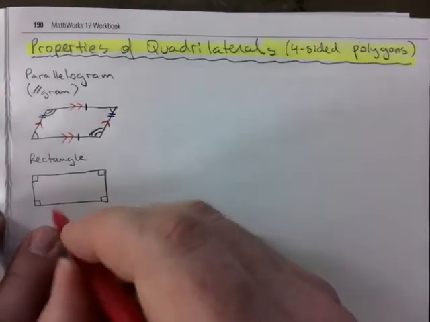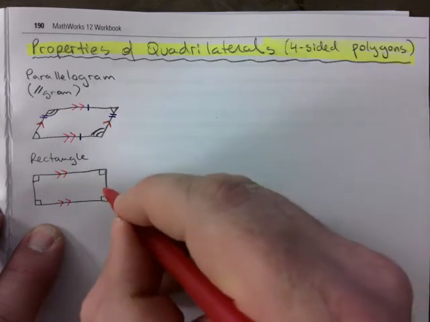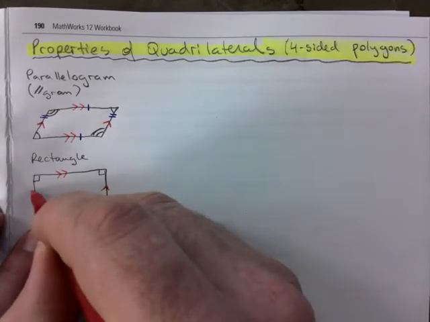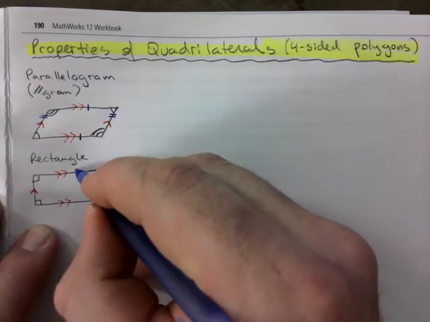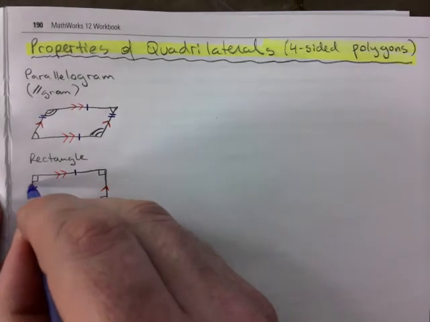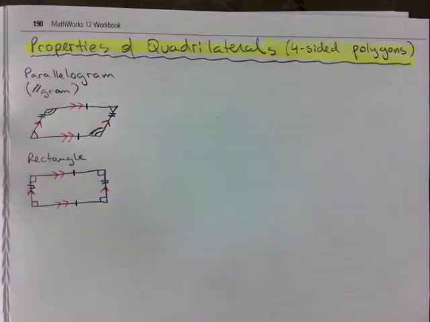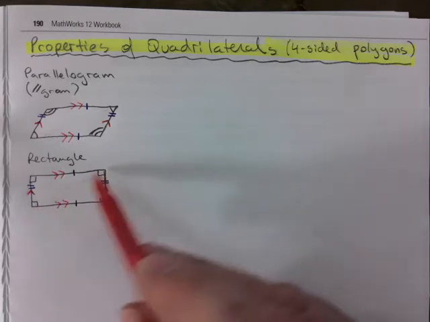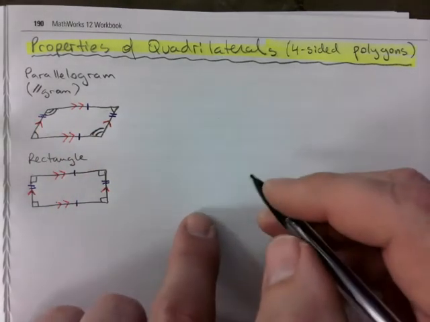So now the markings again, parallel, parallel, and this side is parallel to this side, so that's still the same. This side is the same as this in terms of length, and this side is the same as this side when it comes to length. So look carefully and make those markings. These are the ones that they all share, right? Opposite angles are congruent, just like here. And then I will make another diagram where they don't share. So here we go.